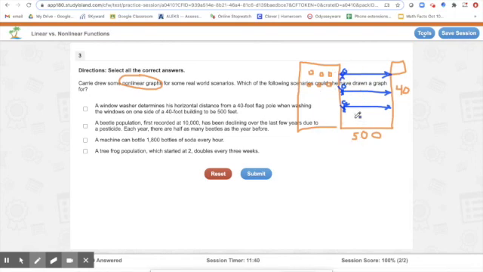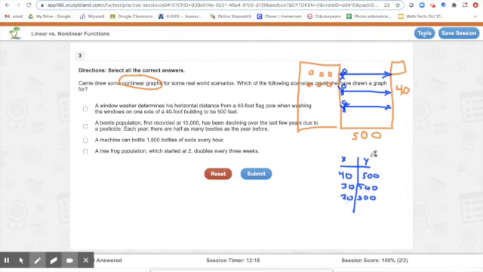So the change in the y's compared to the change in the x is always 500 feet. It's always going to be the same. So this is a linear situation. If I look at an x and y table here, let's say he's 40 feet high on that building. He's at 500 feet. Say he's 30 feet high on that building. He's at 500 feet. If he's 20 feet high at that building, he's 500 feet away.